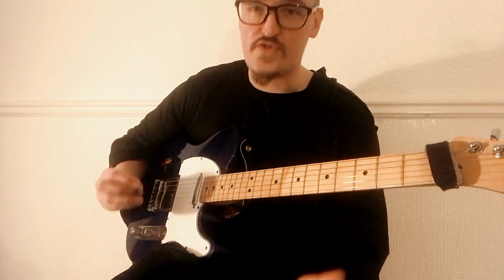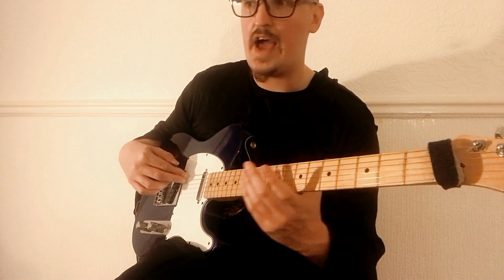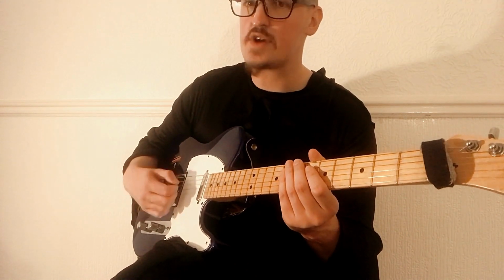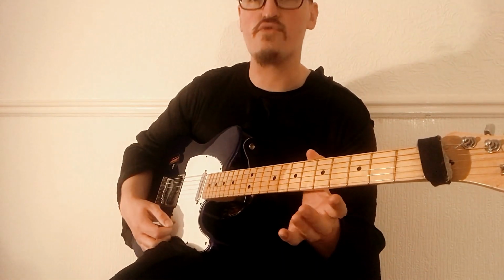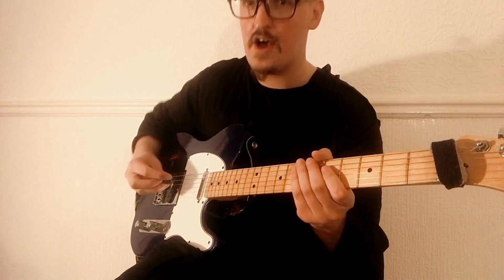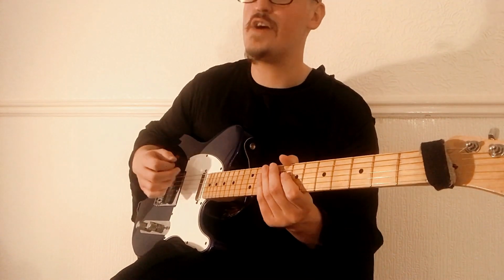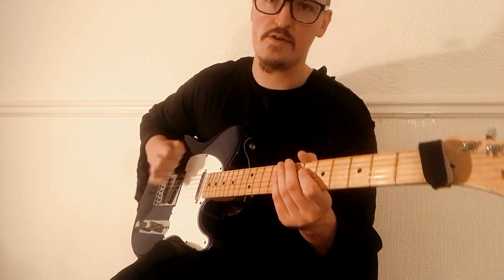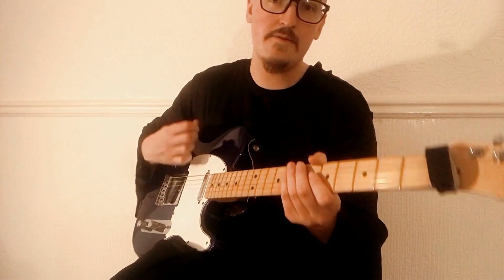Okay, now again, top tip for this, just select a couple of strings, okay? Guthrie Govan talks about this all the time. He doesn't try and play that fast stuff over every single string. That would be really challenging, but you don't necessarily need to, to get the same effect. I'm grabbing the bottom 2 strings. The ghosted part goes over those bottom 2 strings, maybe the bottom 3 strings if you're lucky, and then the accented part goes across all of them.